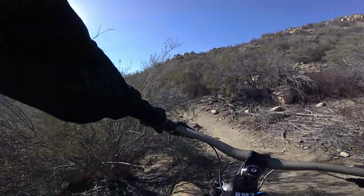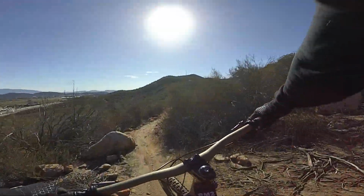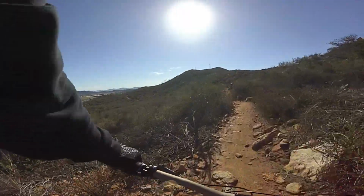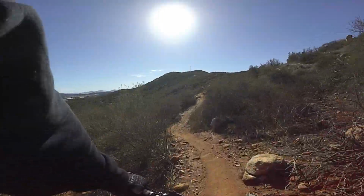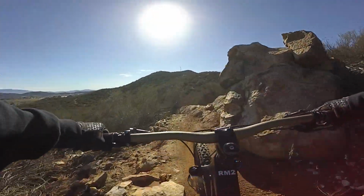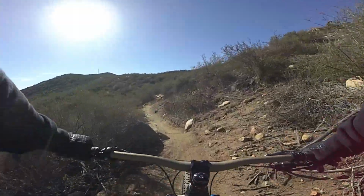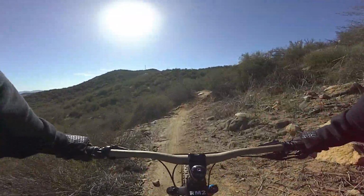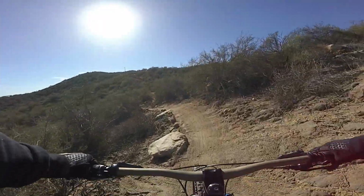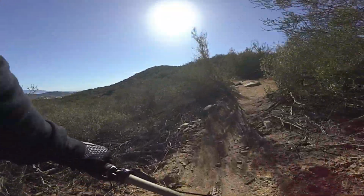And hey, it's for the guy who likes cross country and then likes to work on his jumping, wants to push his skills to the next level and not have to wonder if he should get a new bike or not. This isn't for the guy who's hardcore enduro and loves nothing but enduro. This is a bike made for a specific type of person, but also people who lean more towards enduro will buy this bike. People, I think, who lean more towards cross country will probably buy this bike. It is such a good, I think, balance.